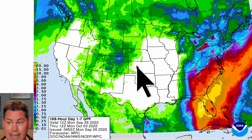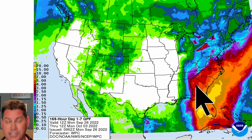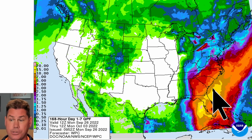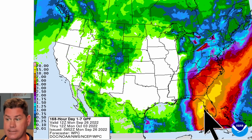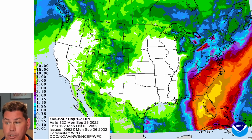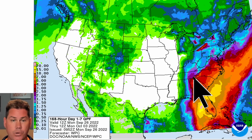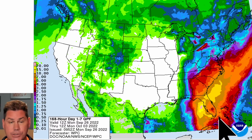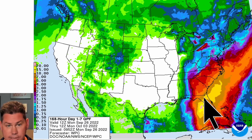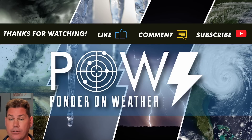For most of the United States it's going to be high and dry, as all the atmospheric energy gets pulled into Ian this week. Inland flooding is going to be a huge concern with this slow-moving system, and we'll also need to watch for tornadoes once it gets closer to land. If you live in Georgia, South Carolina, North Carolina, Virginia, or even as far north as Tennessee, be on high alert from this system's slow-moving inland track. Here's a look at the overall seven-day rainfall total.